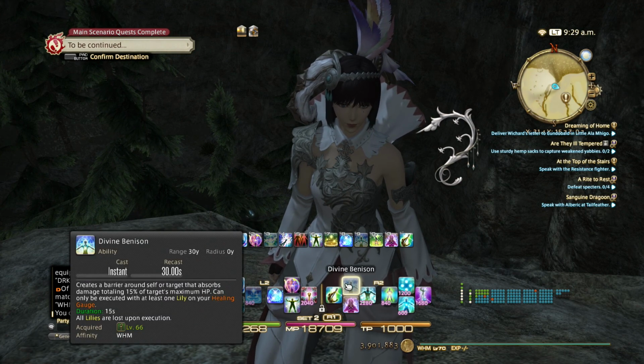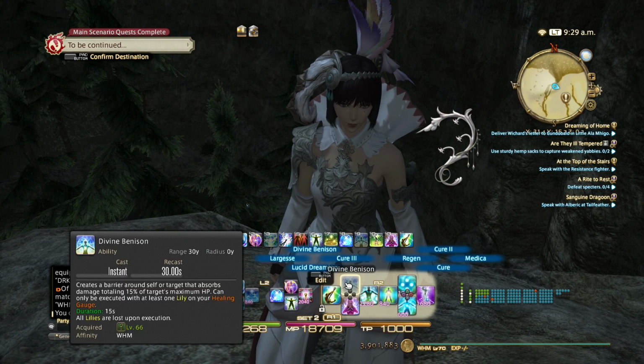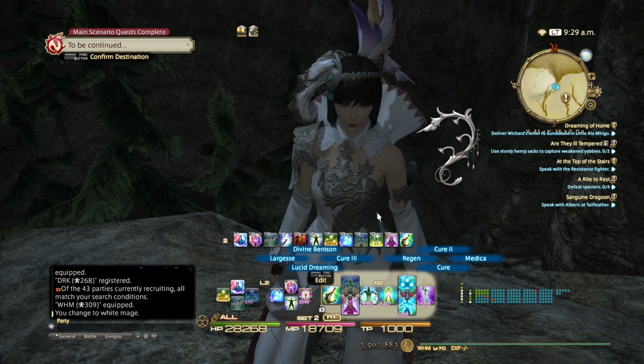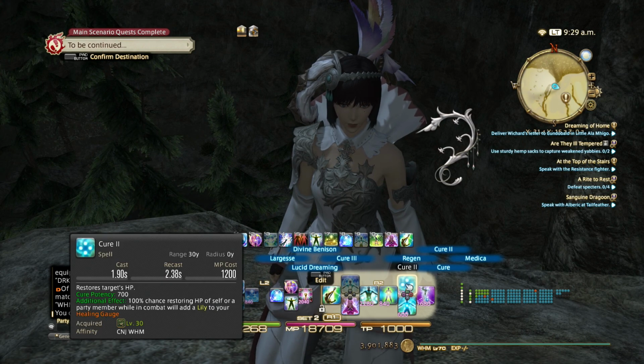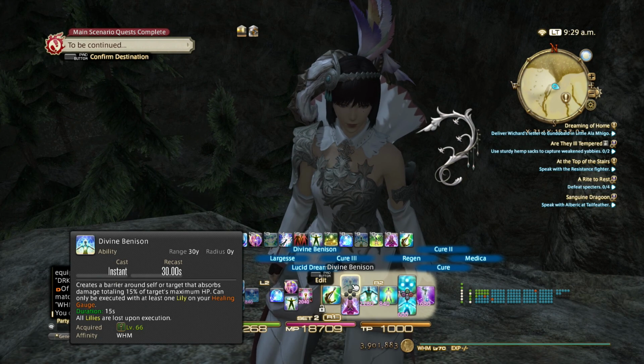Also Divine Benison is something that I usually use once it is available, and that's why I put it on the right side, because like that I can Cure 2, I will instantly get my Lily, and I will still be on the same page for Divine Benison. So usually I go like Cure 2, Regen, and while I'm off global cooldown I can use Divine Benison. That's the combination I usually use if I want to use Divine Benison.